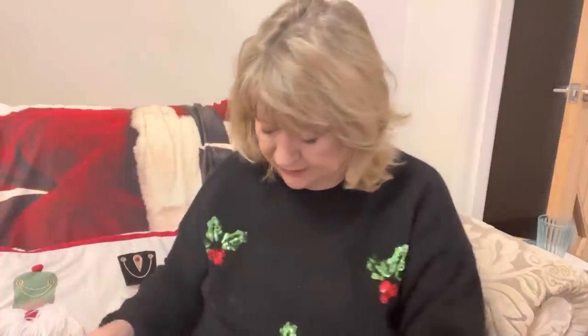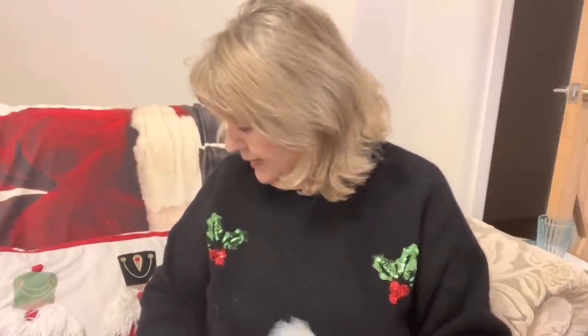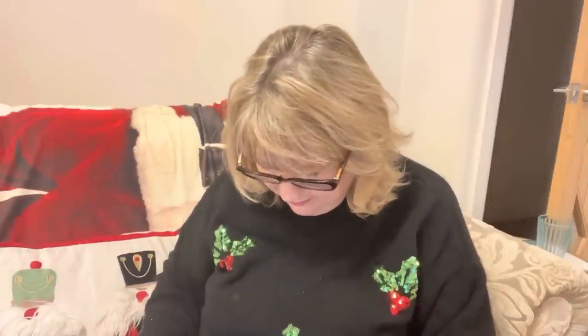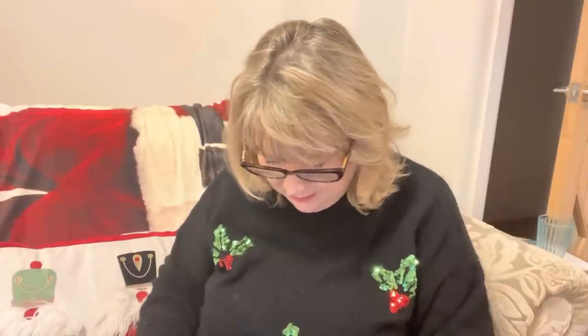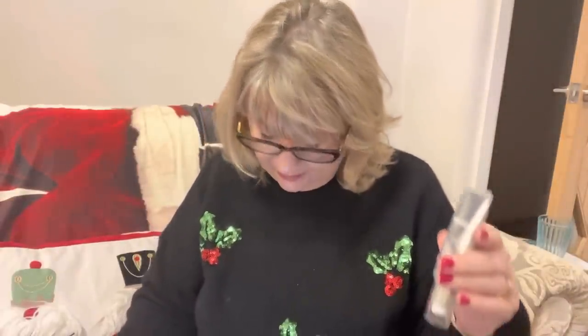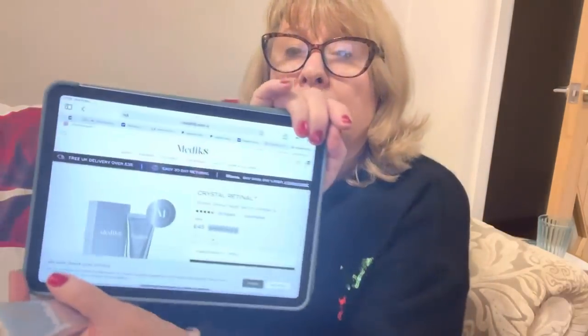So that's another good product, I think. I'm sure it is. I've never heard of it, but I'm sure it'd be really expensive. Oh, shall I just have a look? I'll have a look on my iPad. What's it called? Medik8 Retinol. Shall I just have a look and see how much it is? They're the leading people in skincare. I think there's a few of them. Right, is that 30ml? Yes, that's £45. So that's really good, isn't it? I'll perhaps do this every day, try and see how much they are. That's like practically half the price I paid for the calendar. So that's really good. Anyway, I think that's it for today.